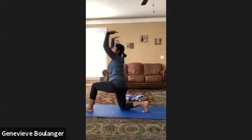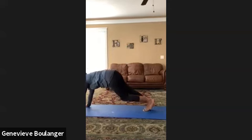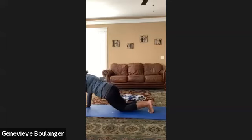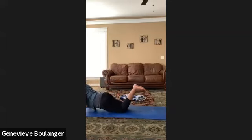And then hands down, plank pose. Take your time, set up the plank. Feel the whole body strengthening in plank pose. And then knees down, feet off the mat. Chest forward, elbows in, as you lower all the way down to the mat.